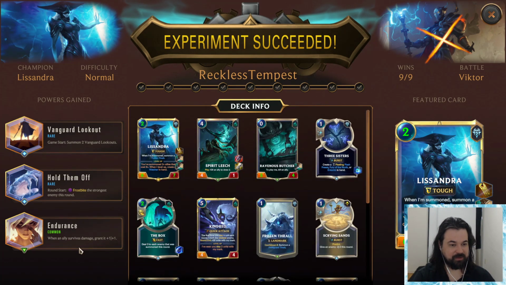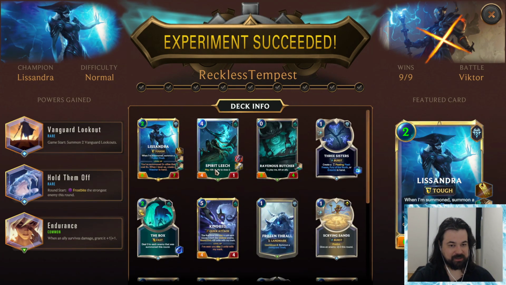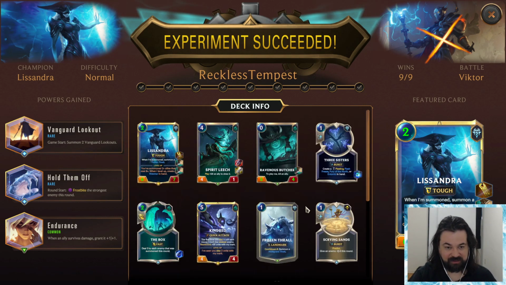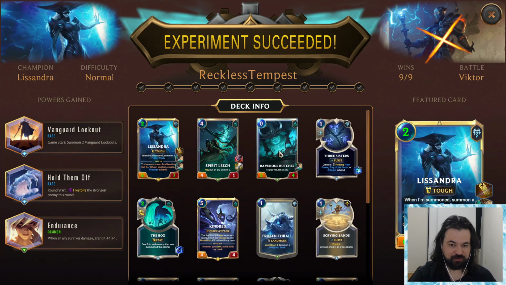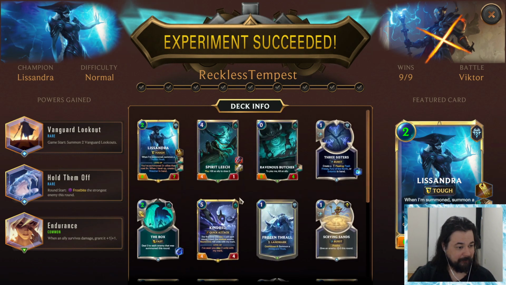Wait, Endurance is common? Huh, wow. Yeah, I think they should make Phage epic. I don't know, it's a little too nutty. But yeah, that was the run. It was pretty sick. It was pretty full of synergy. The Kindred with Butcher and Leech with our lookouts let us do some pretty cool stuff, and Mask Mothers. Yeah.